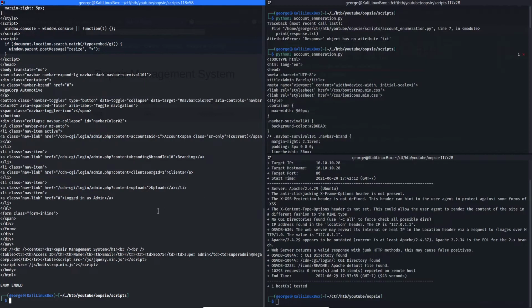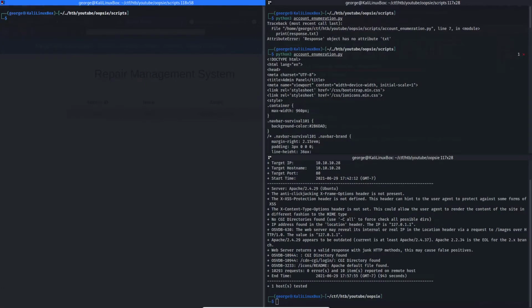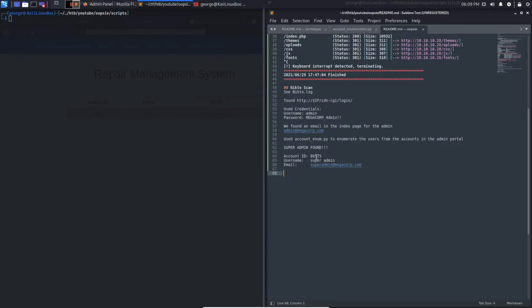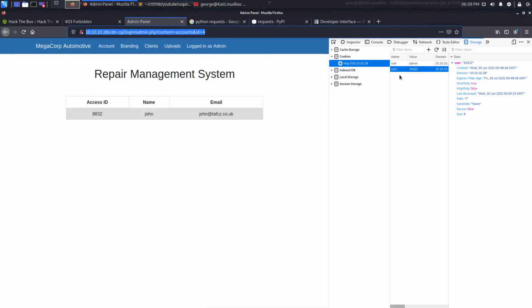Anyway, cool. So we found that. Let's go ahead, copy that ID, and we're gonna attempt to just do this. Can we or should we do that too?